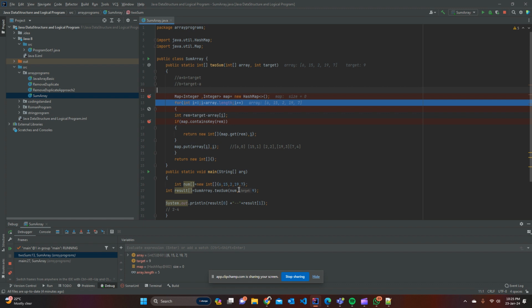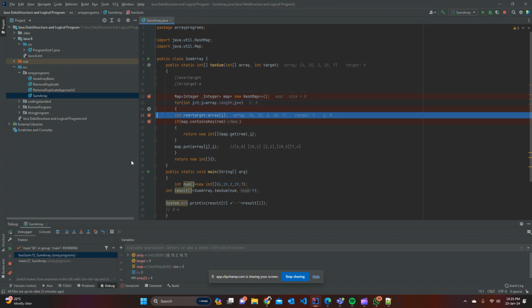After passing these, I iterate over the array. In line number 15, I'm trying to find target minus a.